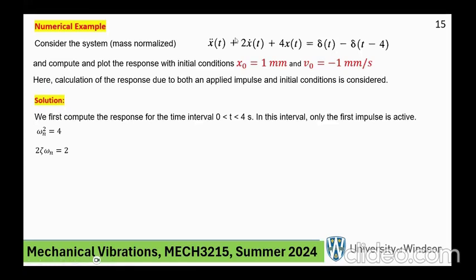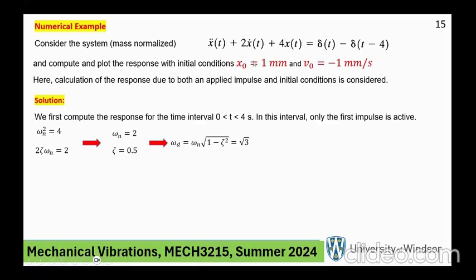Because of the information given to us, we know what m is. M is 1, and we know what omega n squared is right here. This is omega n squared. This plus 2 zeta omega n, right? And omega n we get, and zeta we get. Out of that, we get omega d, which is square root of 3. Now that we have this information, we can write our h of t.